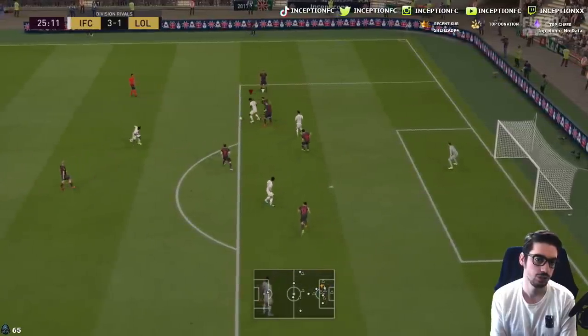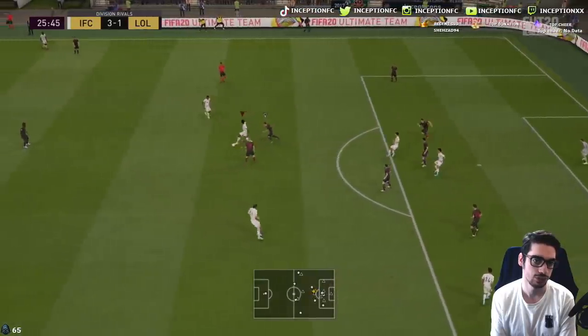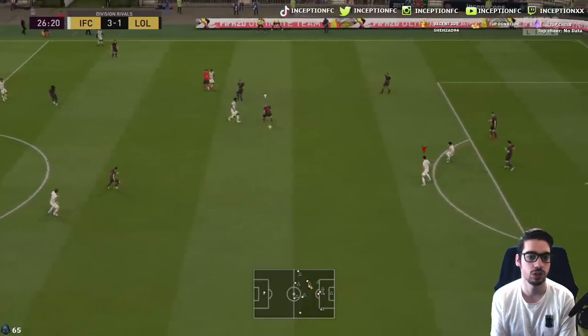Keep touching the ball. Use your physical aspect. There it is. Nice. Good physical. See, it's that hold-up play. It's being able to get the ball off him. That's going to be very hard to do, right?